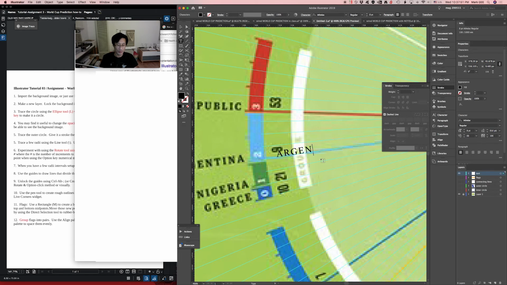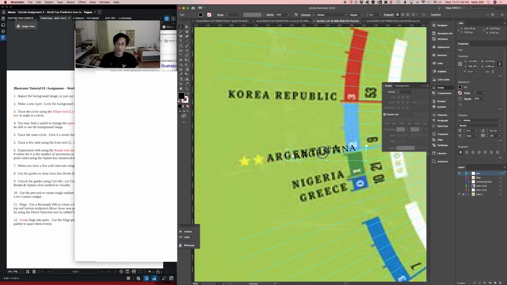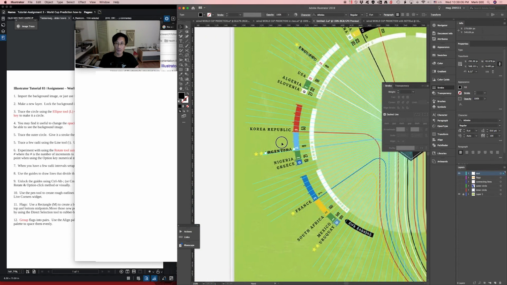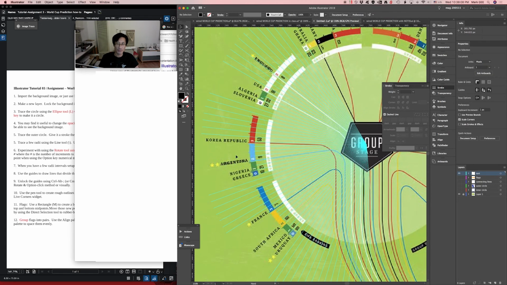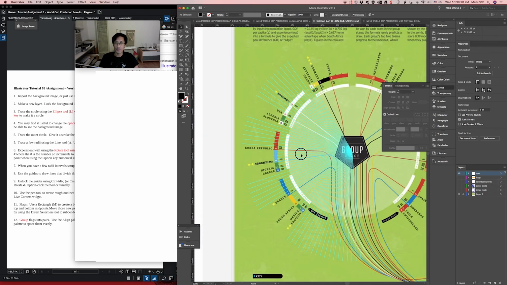So here we'll do Argentina. The text is automatically aligned to that line, and I can just move this into place and adjust the kerning, the font size, etc. So that's probably the more accurate way to have text aligned at an angle with something, is to construct a new guideline or a path for the text to follow.